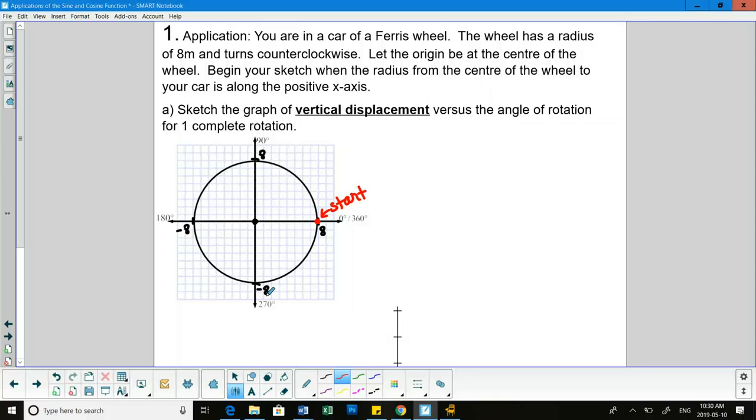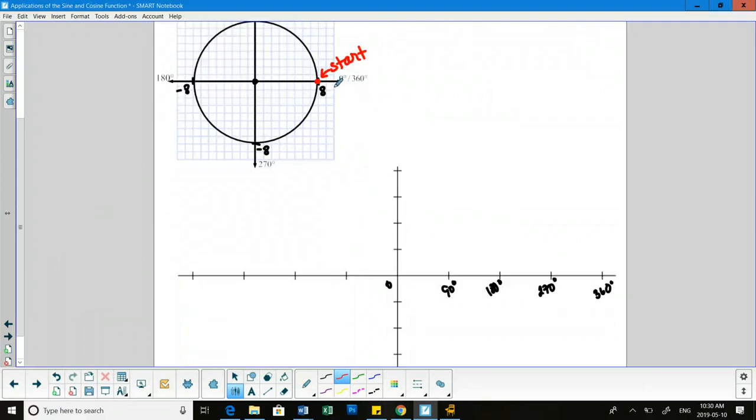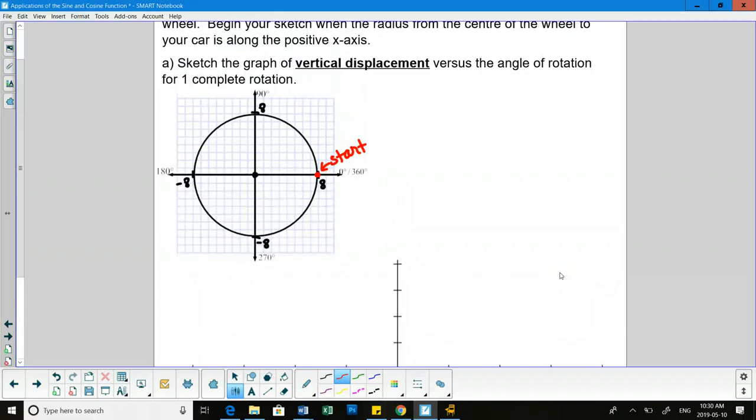Okay? How far have you traveled when you're at the start? 0. You've traveled 0 degrees. So wherever you start is going to be where the new 0 is. And you'll notice that if I don't start at the normal 0 degrees, my graph down here will be shifted because I'm starting somewhere else. Here we're starting at the usual 0 degree line, and that just so happens to also be our 0 degree start.